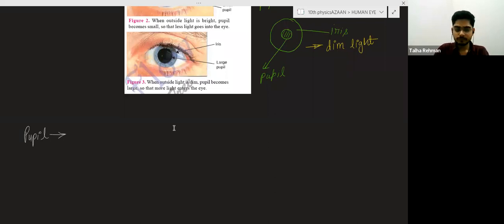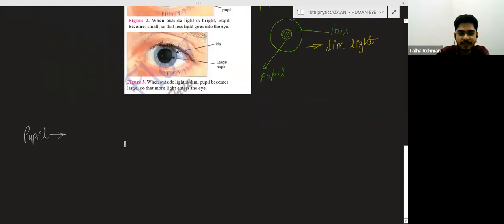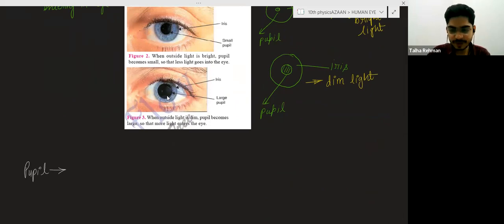So, pupil is basically a hole in the middle of the iris. It appears black because no light is reflected from it. I have told you when we were discussing the chapter reflection, why some objects appear black.